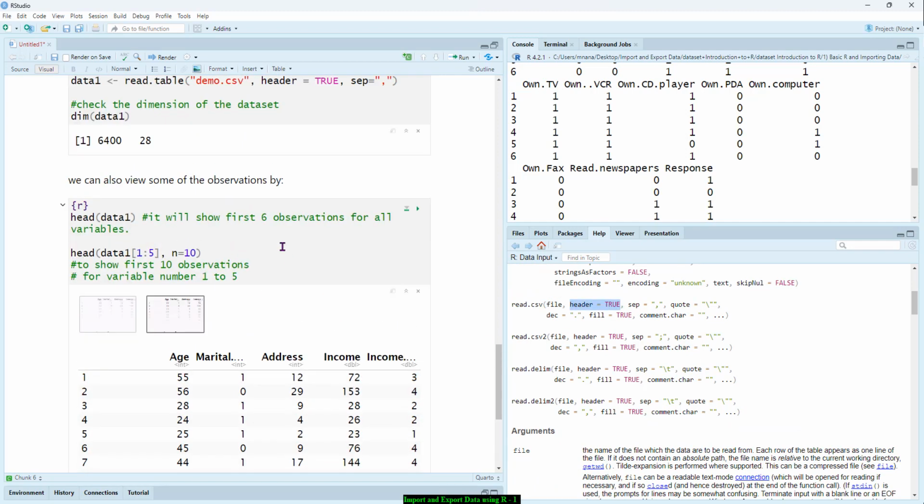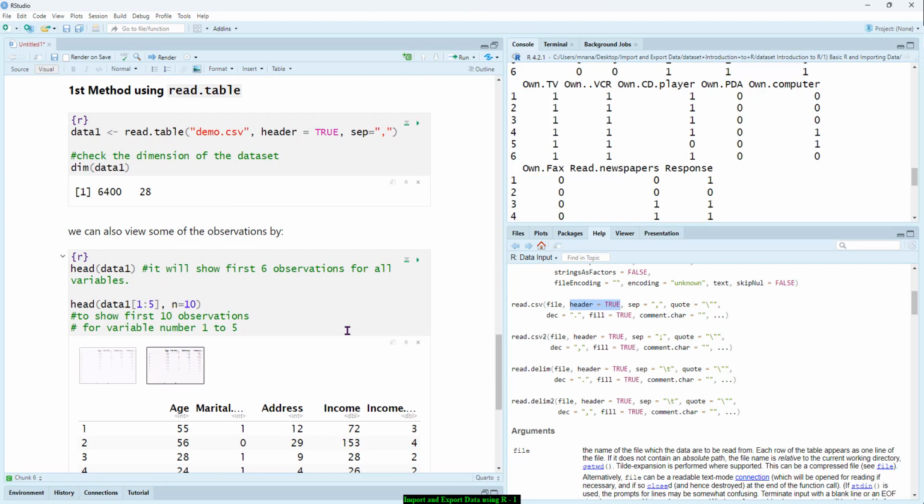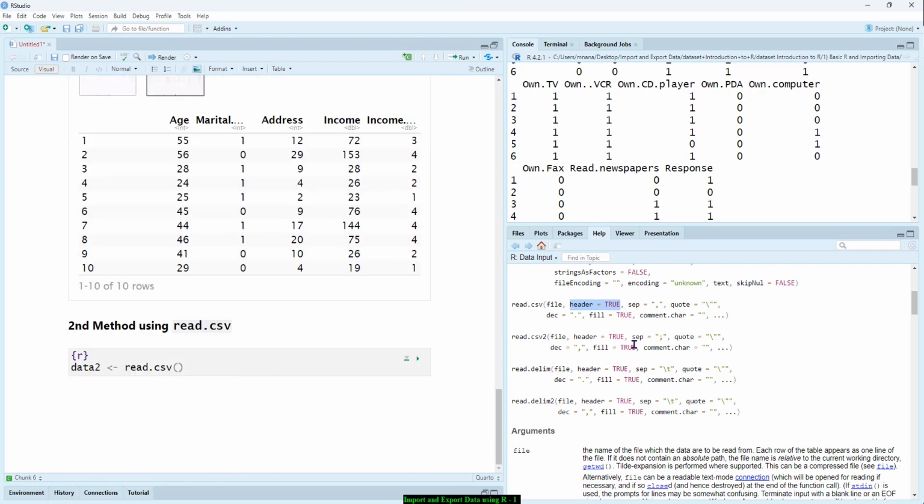We don't need to specify header equal to true when we use read.csv, and the separator is already defined as comma. So we don't need to define other arguments. We just need to put the file name only, demo.csv. That's all, and we can run this one.